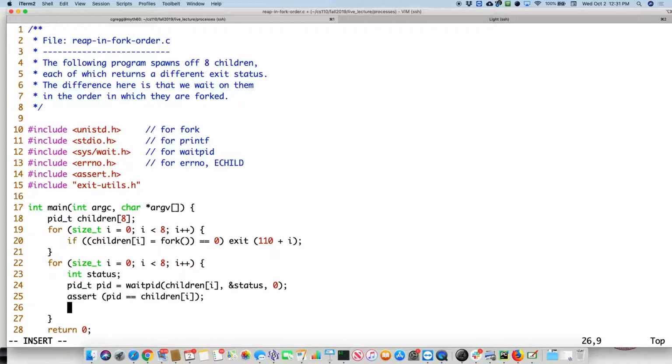And then let's say printf child with PID %d is accounted for. Return status of %d. Okay. And then let's put children[i], actually print out the PID and then print out the exit status.